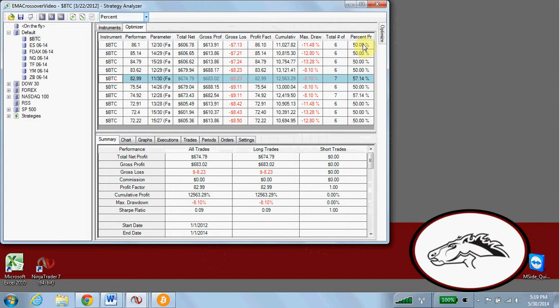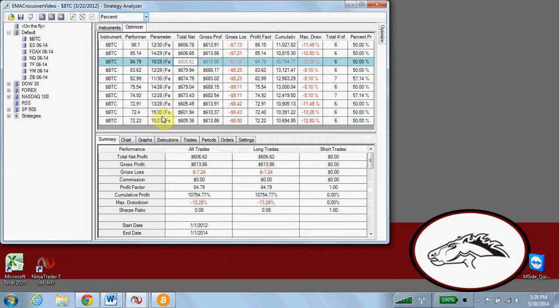So what we find is that 12/30 or 14/29 or 14/28 or 15/28 would be better. If I were running the strategy live and I see that 15/29, 15/28, 15/30, 15/27 all end up in the top 10, I think there's probably something to the 14/15 area and the 28 through 30 area, so I would pick something around there.